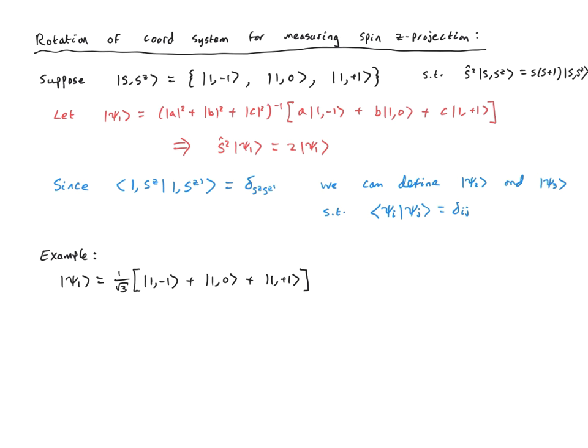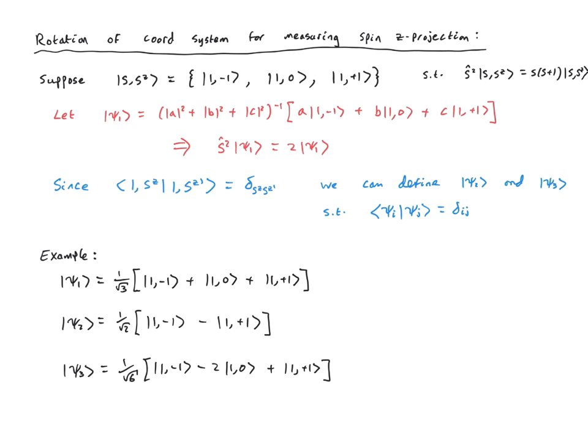For example, let's say we take as our psi1 the symmetric linear combination of our basis states. Then I can define explicitly a psi2 and a psi3, defined in the following way, which satisfy this property of orthonormality. I start from a given orthonormal basis of these states, and I end up with a new basis which is still orthonormal. You should check as an exercise yourself that these three states are normalized and that they're orthogonal to each other and therefore satisfy this relation.